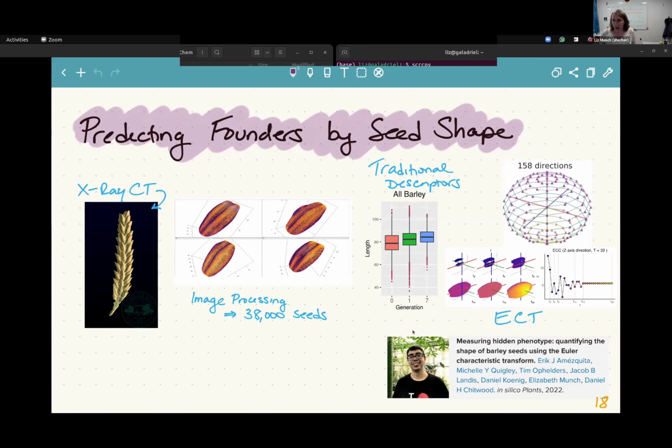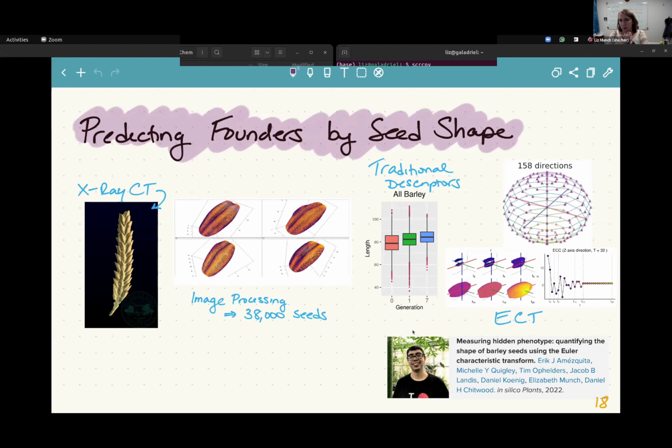So Erica's first job was to take these scans of panicles and segment out all of these seeds from the panicle. So we are not removing them physically from the panicle. She's doing this entirely on the computer. And we ended up with something on the order of about 38,000 seeds. All right. So what we were trying to do was to understand things about the relationship between the seed shape and the different information and strains in the genetics of where these things came from.